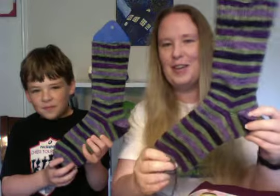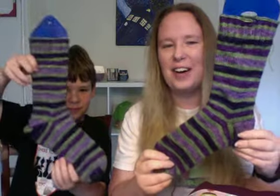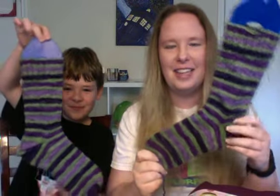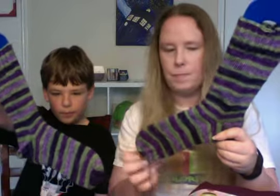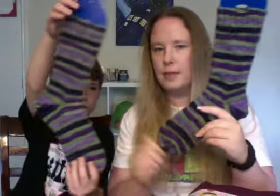Oh, and I forgot to show my finished object. Do you want to hold one? Yep. There you go. Let's hold them up together and smile at the camera. So these are my finished Alaskan Nancy socks. And they're purple and green. And they're tall. They're white, purple, green, and dark purple. Yep, there are 3 different shades of purple. Looks like lavender. It's called Lupine and Bloom. And this was my oldest self-striping. Yay!